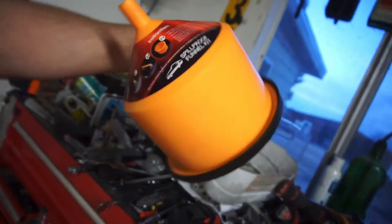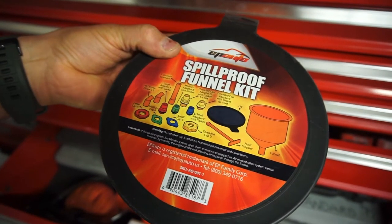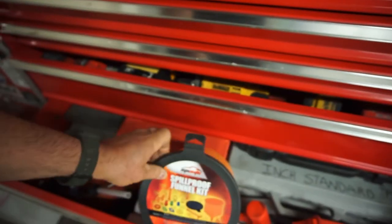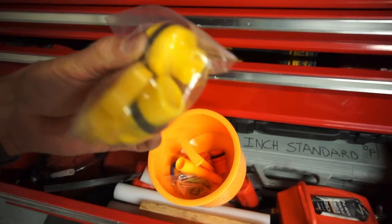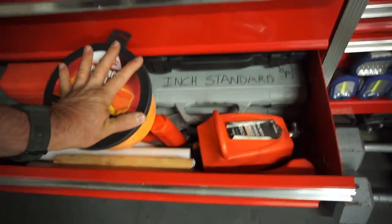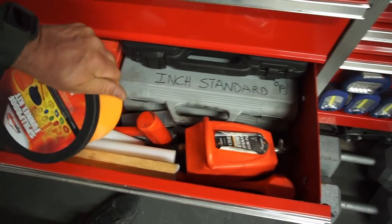To do it the old-fashioned way you can use one of these spill-proof funnel kits — it comes with a bunch of different adapters, threaded cap adapters, gaskets for GM, Ford. I think you could get it to work on the Audi if you just stuck one in there to let it blurp. I didn't use that — I just used this vacuum tool, which is 4.2 cubic feet per minute, so actually more than the other vacuum pump. Those are the only real special tools you need.